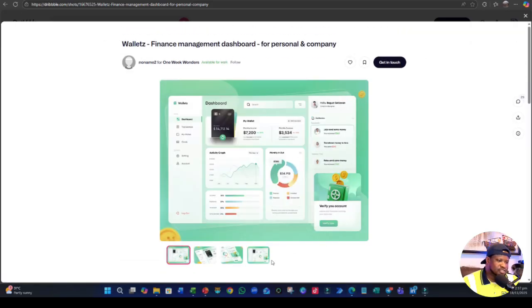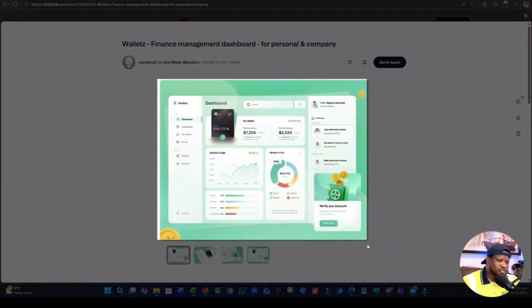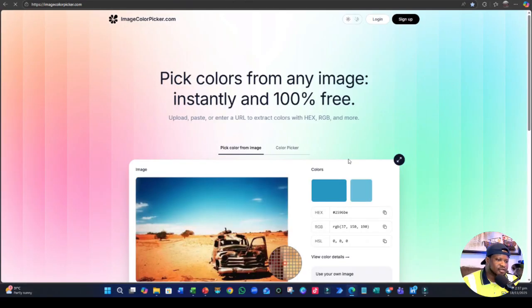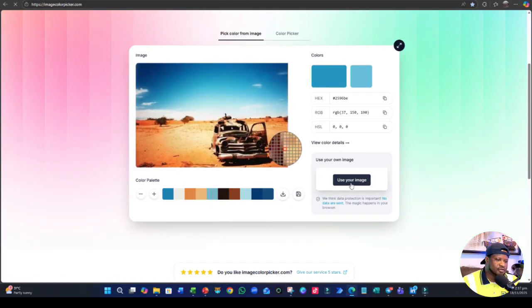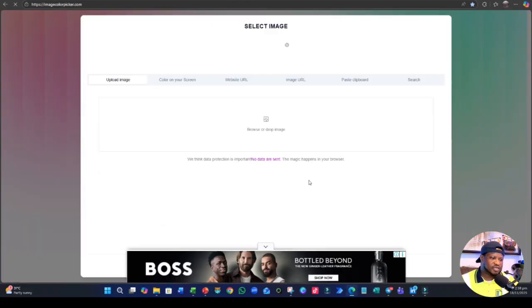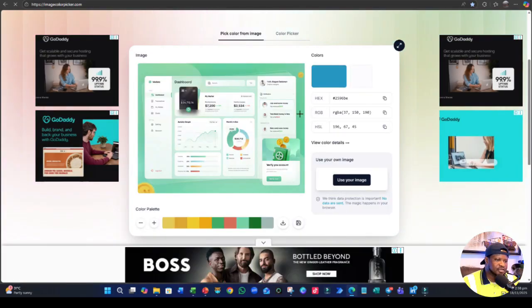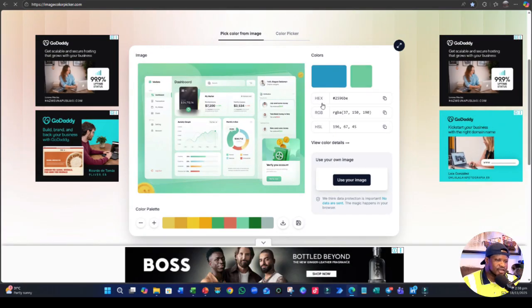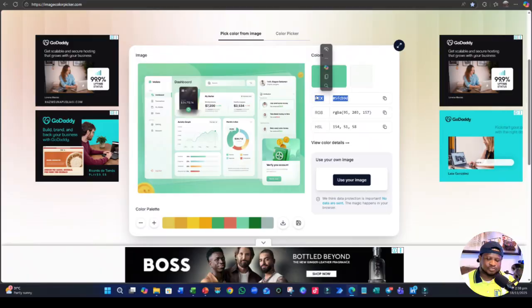And how did we do that? We just take a snipping tool to snip this, and then we come here and we click here and paste the image in there. Once we paste the image in there, it's going to pick the color. So if you want a color, you just click on it. It's going to give us a hex code. So that's pretty much what we did, right? So we selected the hex code.